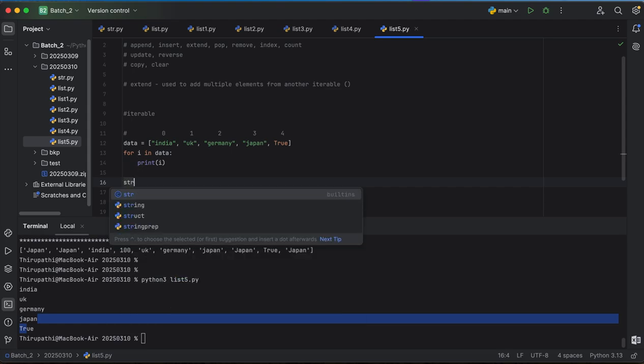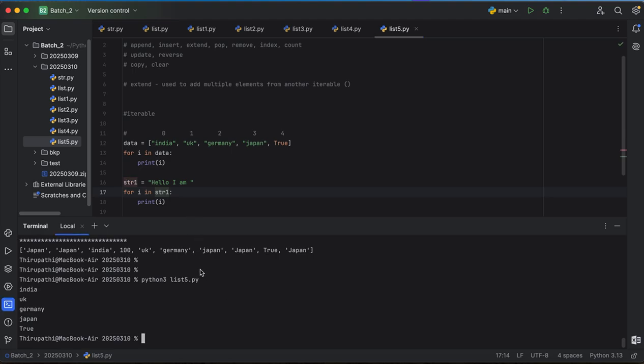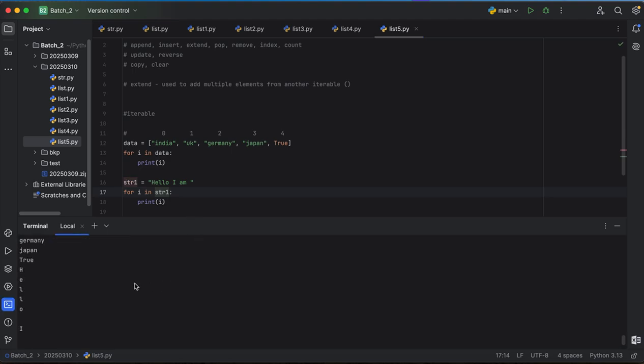Now we'll check for string also. Here str1. Observe, from here H, right?